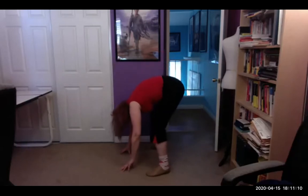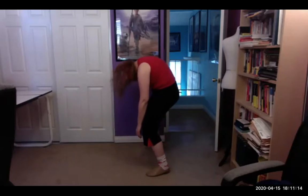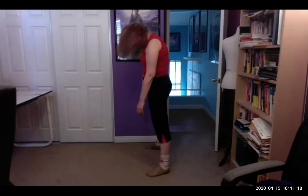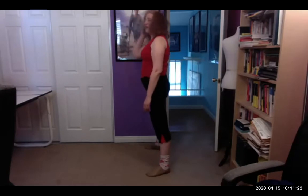Then we'll bend the knees, tuck the pelvis into place, and roll up nice and slow, one vertebrae at a time. Leaving your head heavy, head and neck, neck and head for last. Okay, and then we'll do that again.